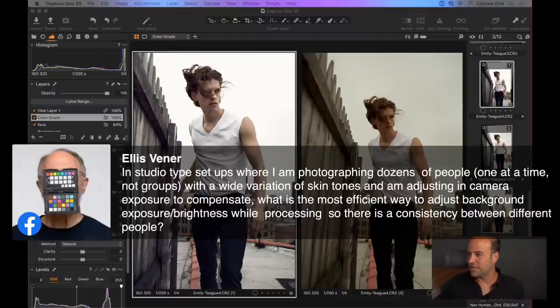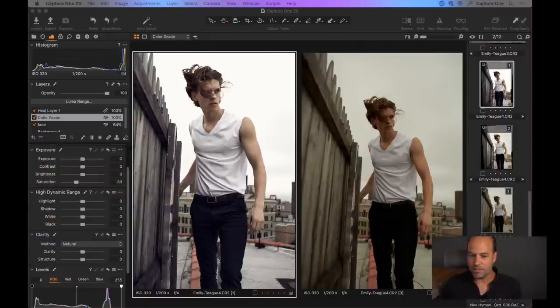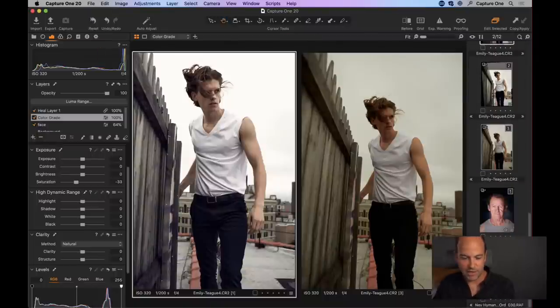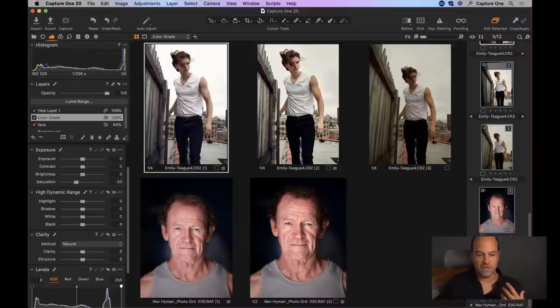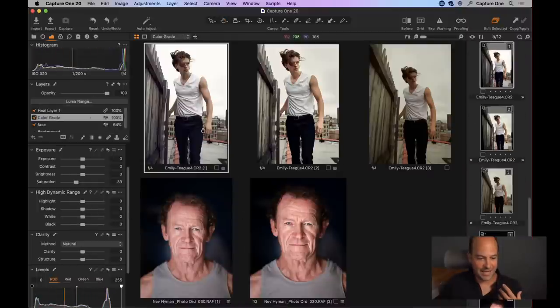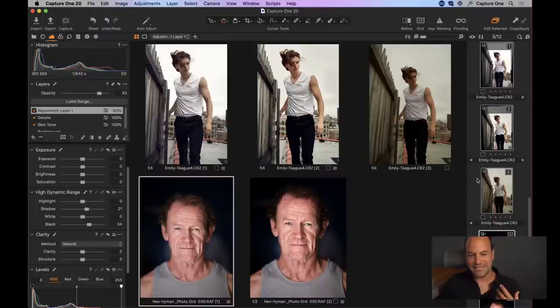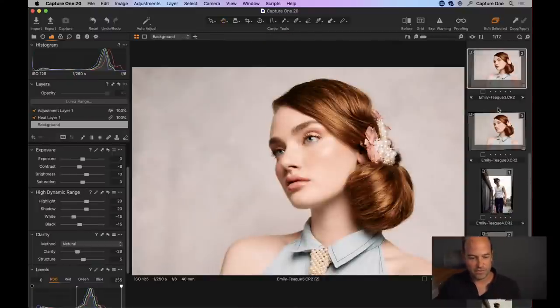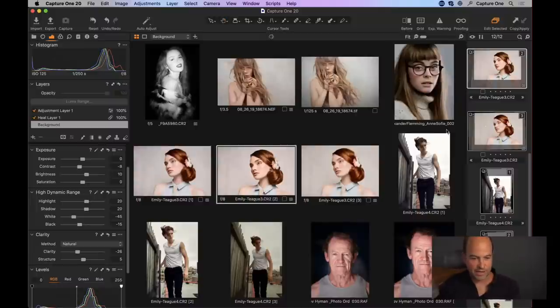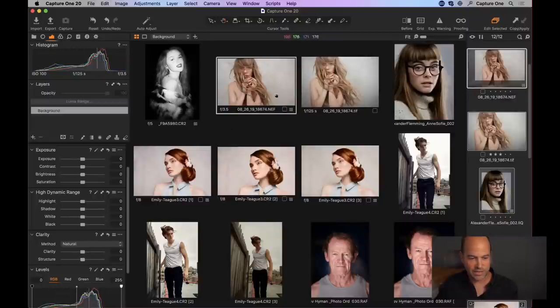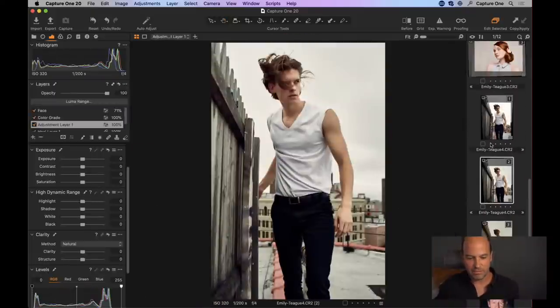So what's the most convenient way of composing different adjustments to various different skin tones with a large group of people? Well, I think the best way to do that is if you have a bunch of shots up on screen. Once you finish the shot, don't forget you can always edit in Capture One in a multi-view mode. So if you're trying to tell a story of various different photos, if I just select everything, then of course you can look through the bank of shots and just decide, okay, in this story, this one is a little bit too dark, so I'm going to brighten this one, and so on. So don't forget about the multi-view mode. It can be very, very useful.